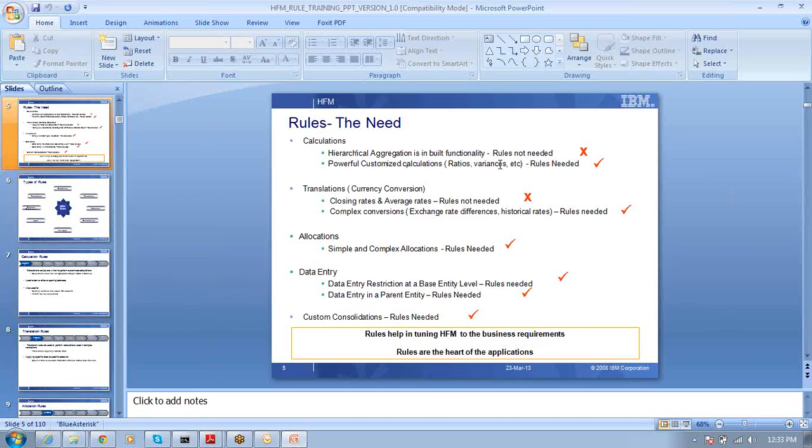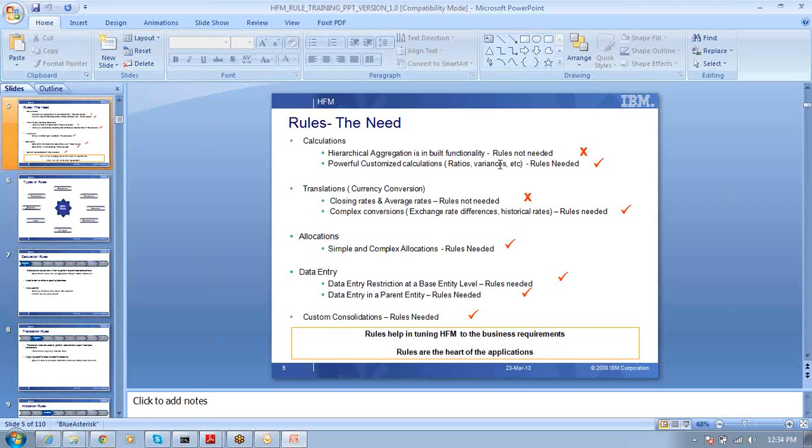Naturally, the hierarchy does the consolidation and the calculation. If you have net profit, and you have sales and purchases, once you load the data at the level of sales and purchases, the calculation is automatically done at the level of net profit. That's one type of calculation if we create that natural hierarchy.